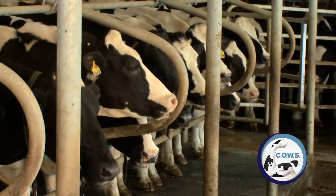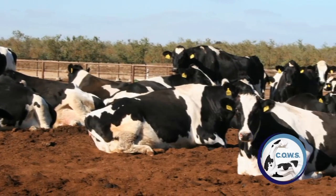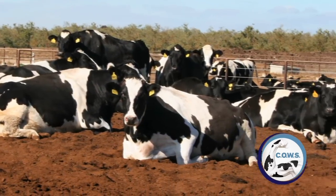From my perspective, cow comfort is crucial — crucial to the profitability of the operation as well as the animal welfare aspect of caring for modern dairy cows in modern facilities. Cow comfort affects milk production and the ability of the cow to respond to and interact with her environment. All these interactions are affected by the comfort of her environment, so cow comfort is just crucial on modern dairy farms.